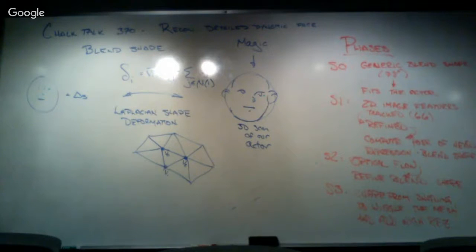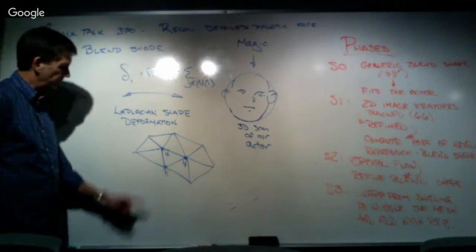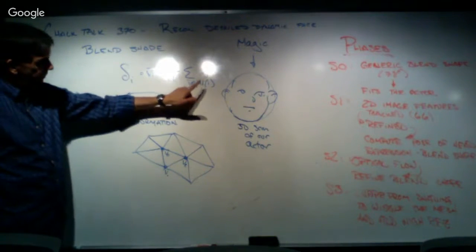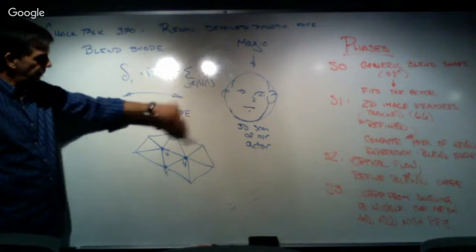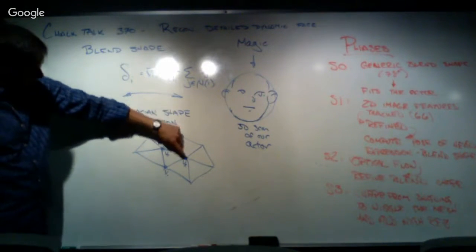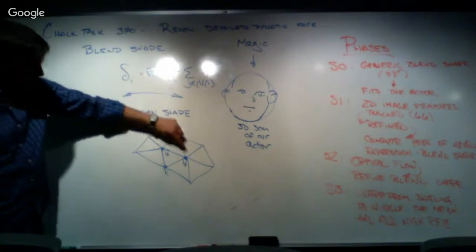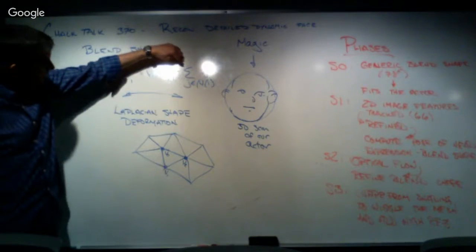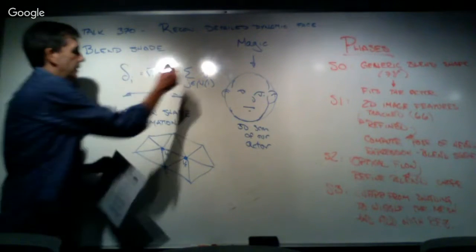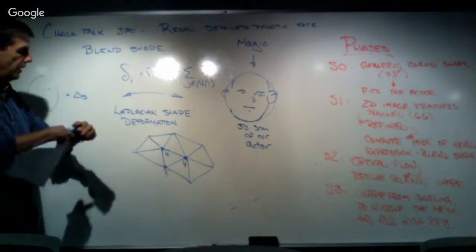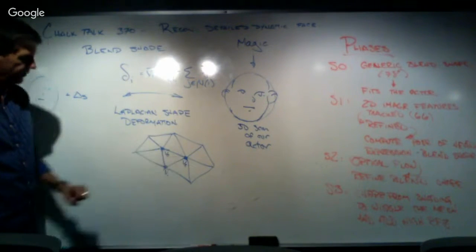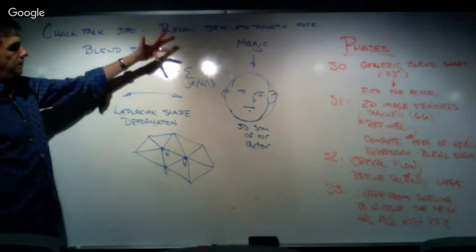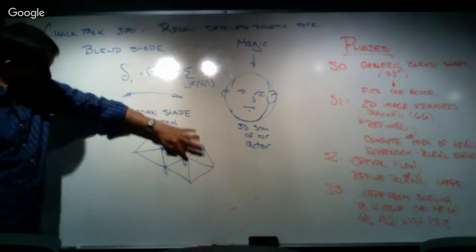All right, look at that and you go, wait, what? Actually, it's super easy. This is basically saying, take all the vertices that are neighbors to the point that we're concentrating on. So that would mean this one, this one, this one, this one, and this one. We find what they call the one-ring neighborhood around this point, and we sum up their locations. So we take their x, y, and z location and sum them all up. And then this d is just the number of neighbors. So ta-da, this is an average of all these points.